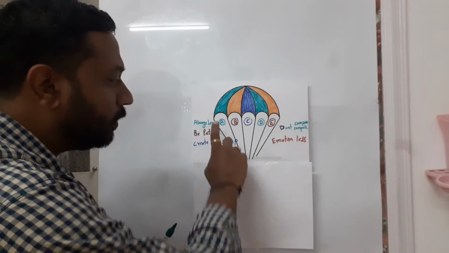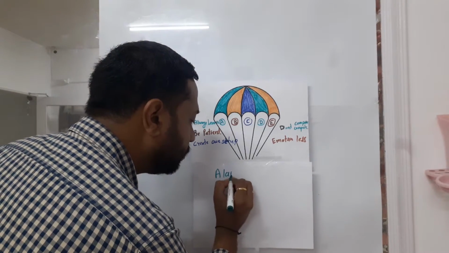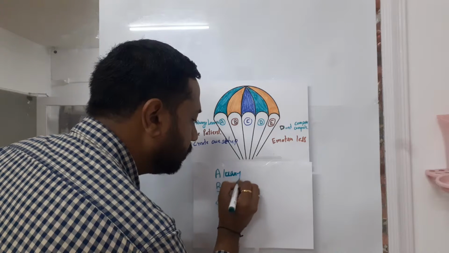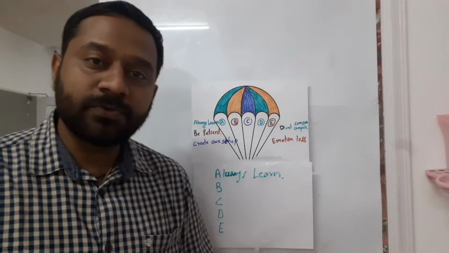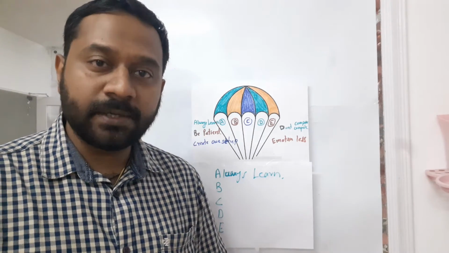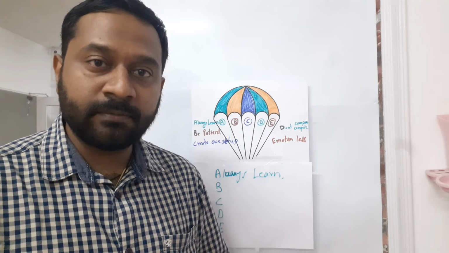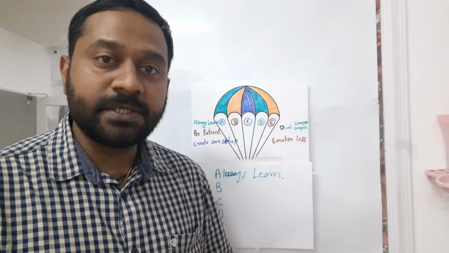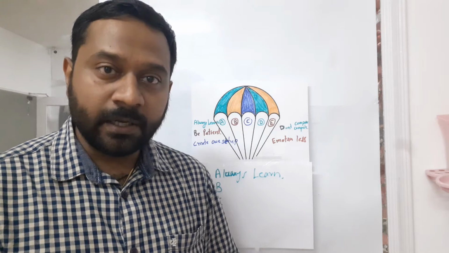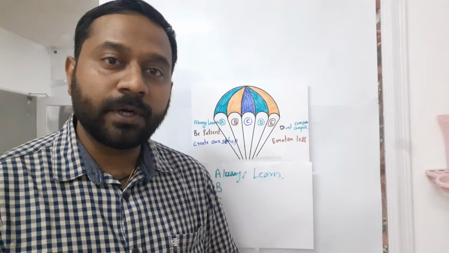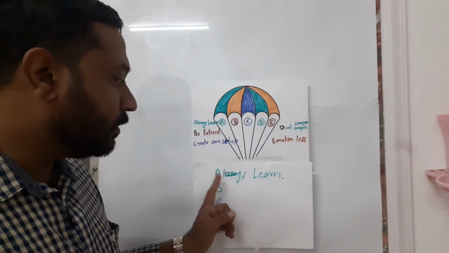The first thread we will call thread A. A stands for always learn. Always learn first when you are trading. The basic first thing to do is to learn and understand what trading is, how it is done, what the advantages and disadvantages are, what the risk and reward ratio is, where I should buy, where I should exit. All these things, basic learning, is important before you start trading. So I will call thread A always learn.